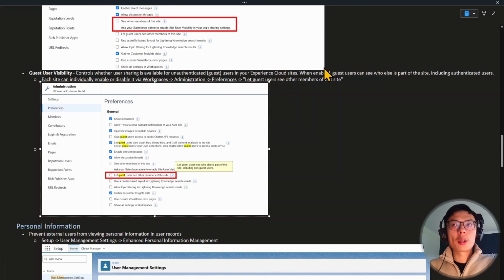In actual implementations, you need to be a bit careful when you enable this setting, as it can expose other users' information to guest users. For the exam, something very important to note is that guest user visibility is configured at the site level. So you'll need to go to Workspaces, Administration, Preferences, and check Let guest users see other members of the site.